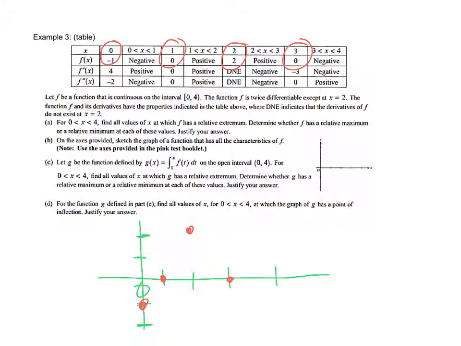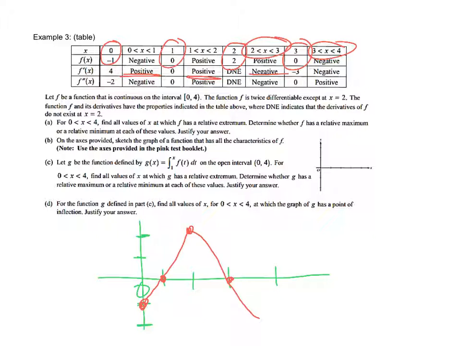Now I have to worry about the concavity and the increasing and decreasing, right? Because I don't know if this is going out and then coming over. I don't know what's going on here. So let's see. We know that the first derivative is positive, which means that the function is increasing between 0 and 1. So between 0 and 1, it's going up. Then between 1 and 2, it's also increasing because the first derivative is positive. Then, let me draw that with a little more curve to it. And then between 2 and 3, the first derivative is negative, which means it starts to decrease. And then between 3 and 4, it's also negative, so it's also decreasing.